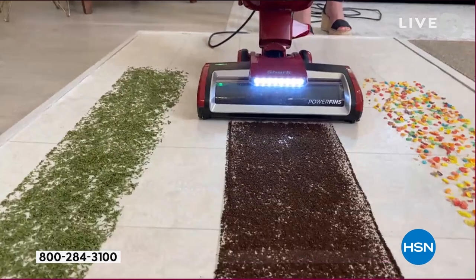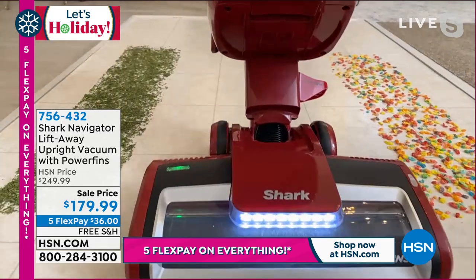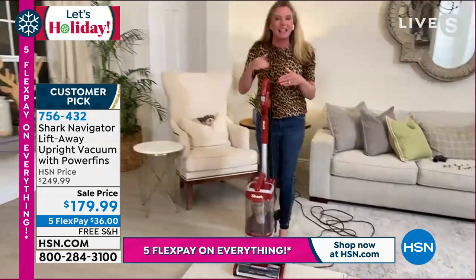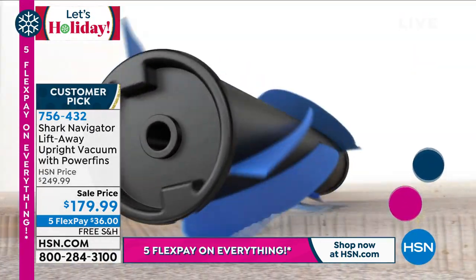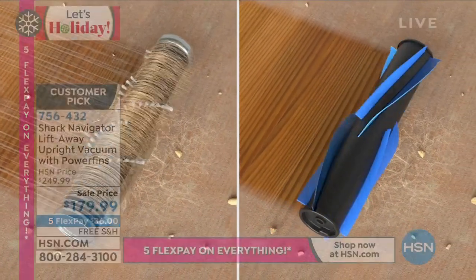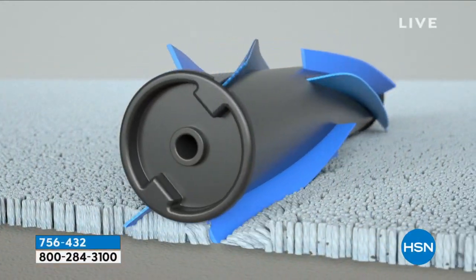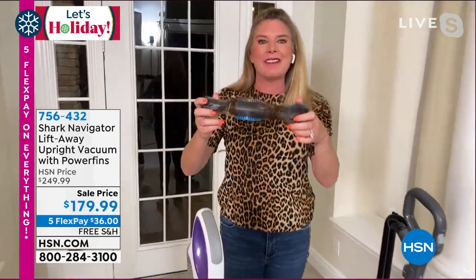You've got that exclusive technology with those power fins. First and foremost, you never have to clean that brush roll again — we have reinvented that brush roll and it acts like a squeegee on your floors instead of those old bristles. Old-school bristles have a tendency to make tracks in lightweight dust, but those power fins grab big particles and small particles. They separate your carpet fibers so that the really powerful motor and suction can suck up all that nastiness deep in your carpet fibers.